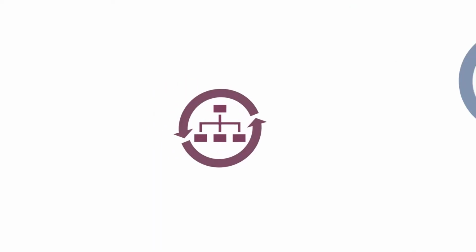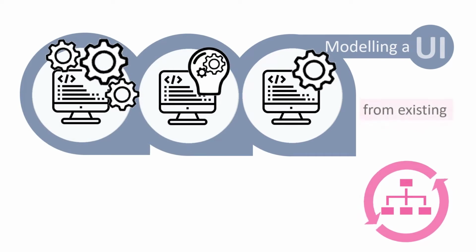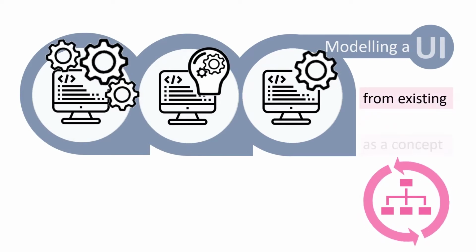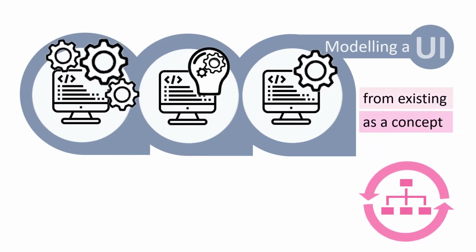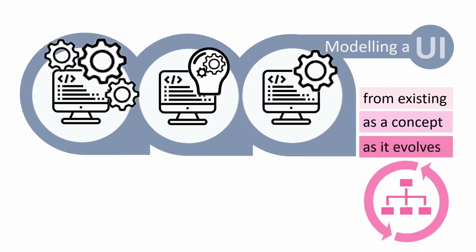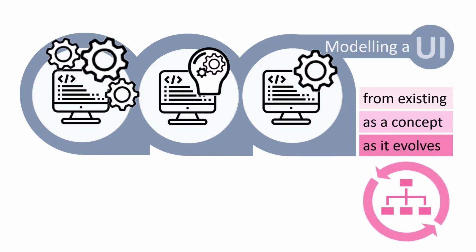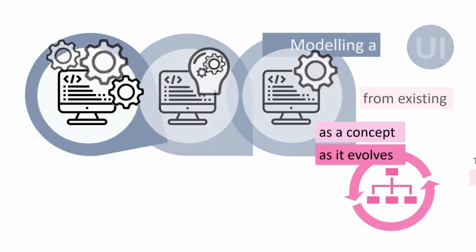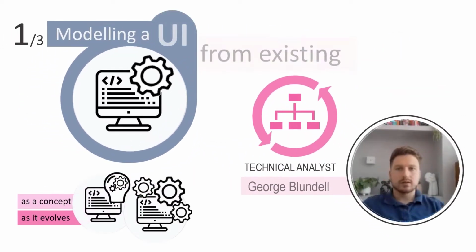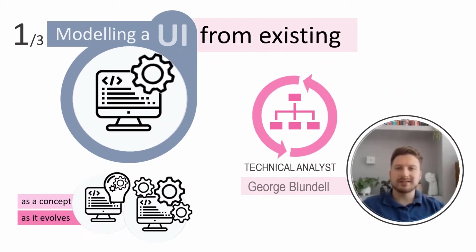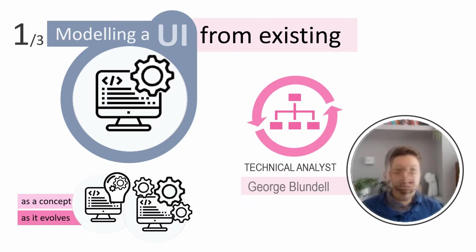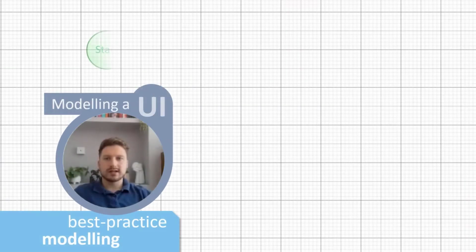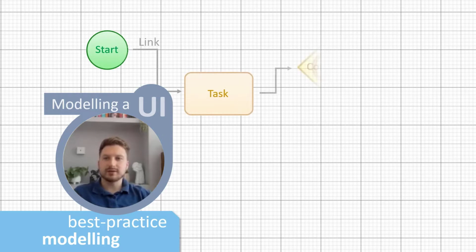We're at the beginning of a 3-video sequence, and in this video we'll be looking at modelling for an existing web UI. But later on we'll be looking at future concepts and new ideas, and what to do when requirements evolve and change. George, one of our technical analysts, will take you through the next few minutes and discuss best practices when it comes to modelling, how to get started, how to think about this slightly differently.